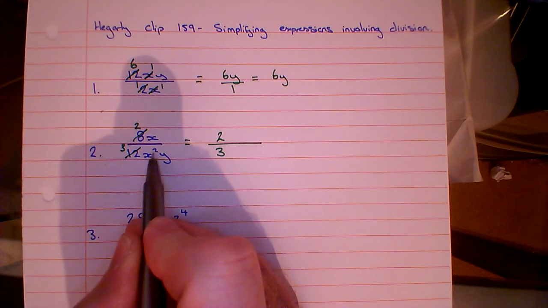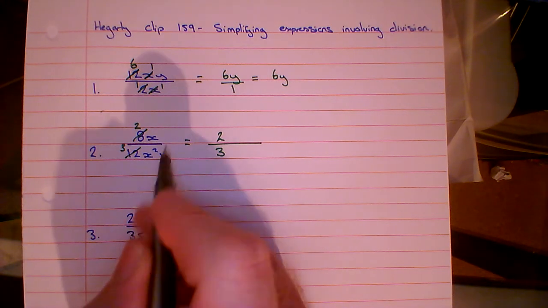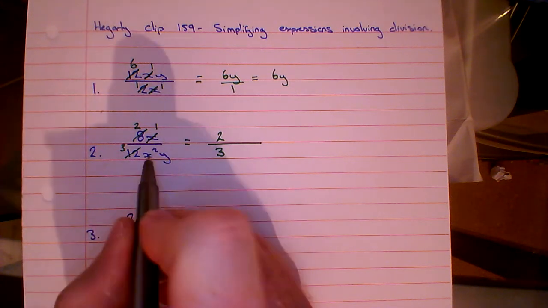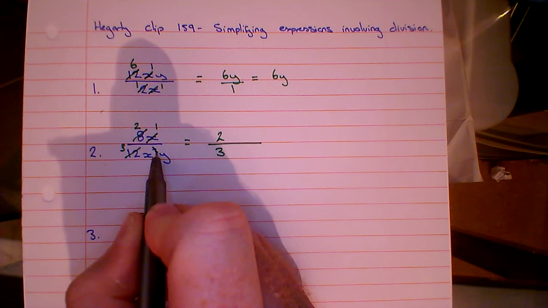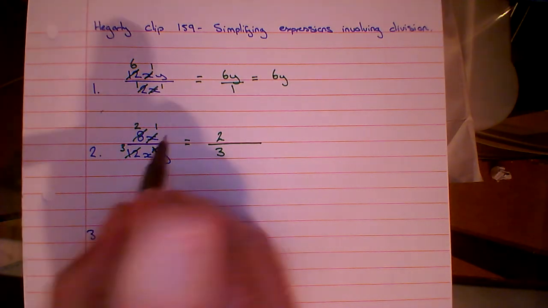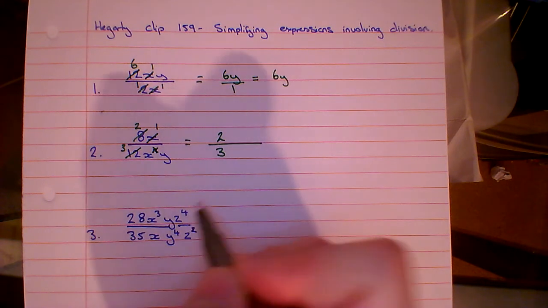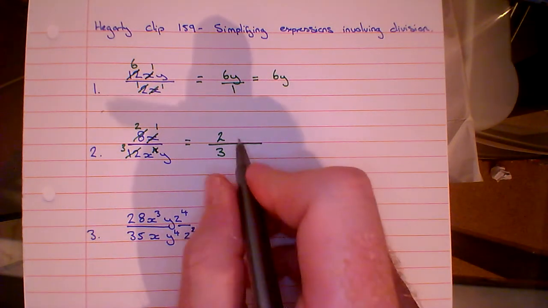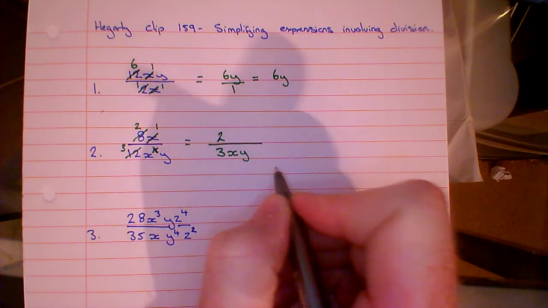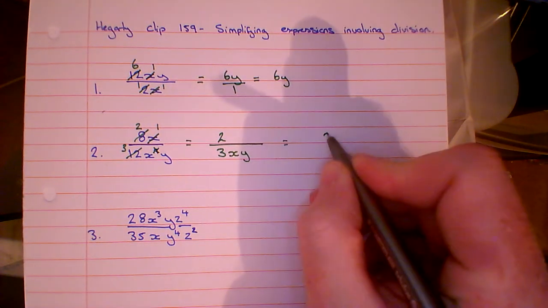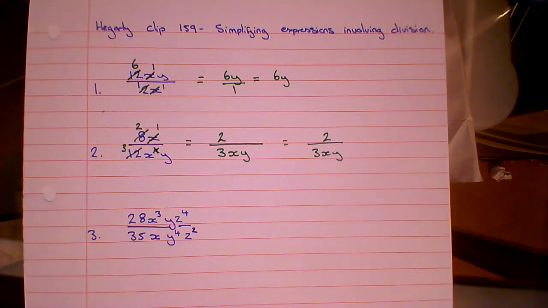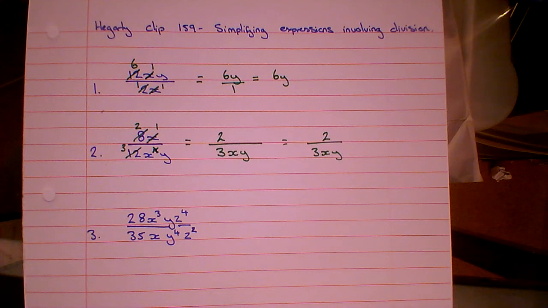x divided by x squared. Now remember, x squared is x times x, so that would cancel and become a 1. x squared would just become x. So I get rid of the squared, it would just become x, and that y would stay where it is because there's no y's at the top either, so it becomes 2 over 3xy. I'm just going to tidy that fraction up a little bit, so it's 2 over 3xy, and that's my final answer.